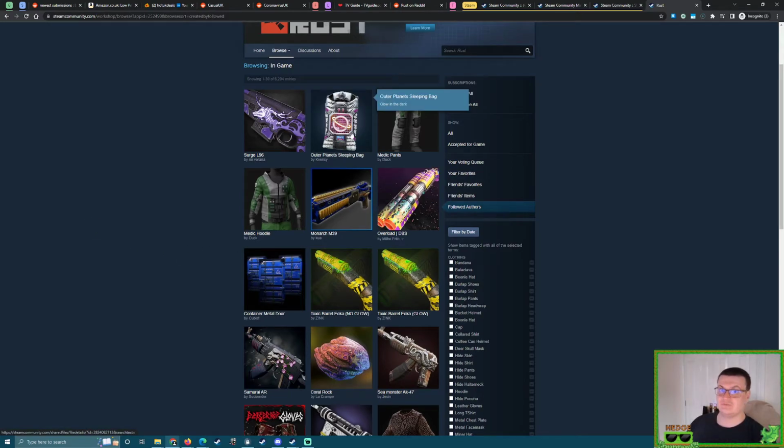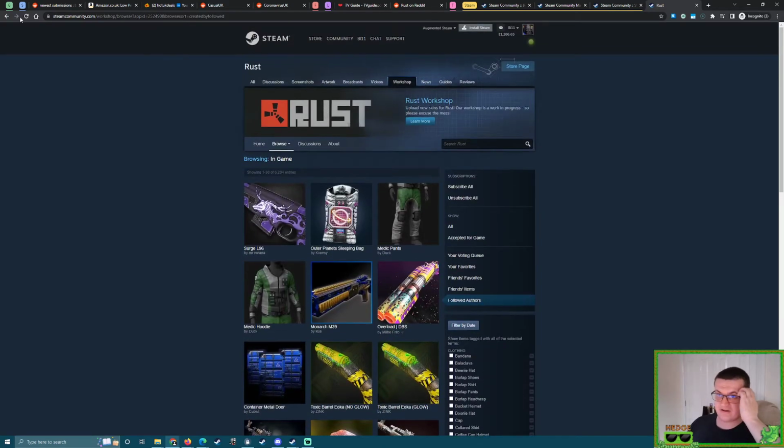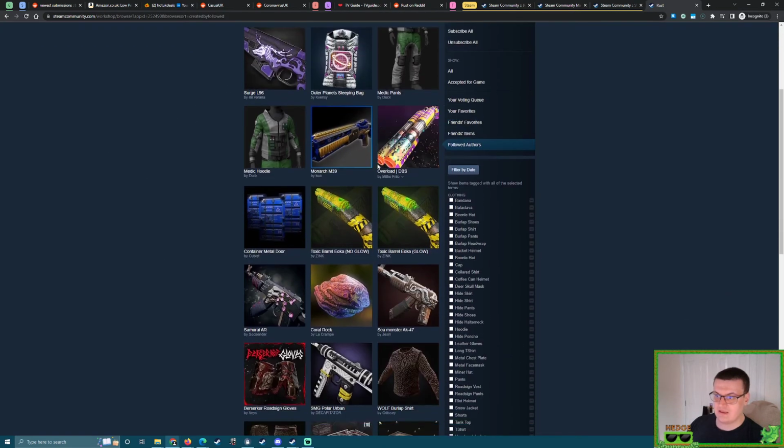Ooh, that's nice. We've just had the locker, and they've sold very nicely, haven't they? Or, potentially on the horizon, we have some Black Gold boots. Now, I was hoping to see Tier 3 Black Gold. It didn't happen. But, you know, next week, again, Monday, Tuesday, keep an eye on the workshop. I go back to my followed authors list again, and I'll wait and see.